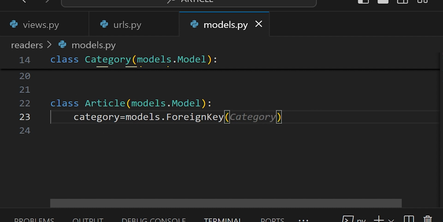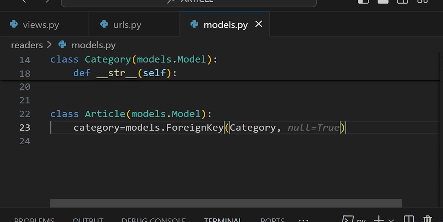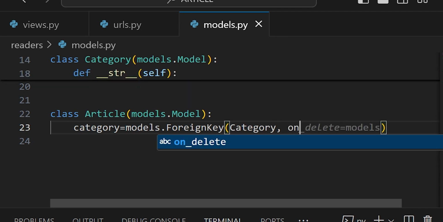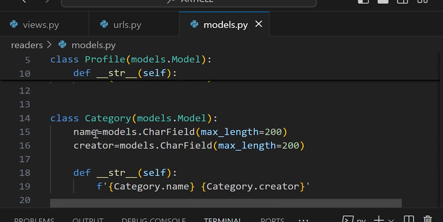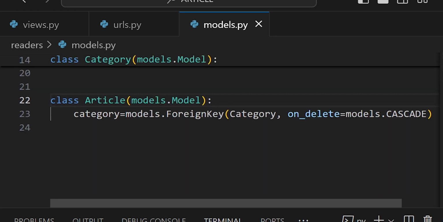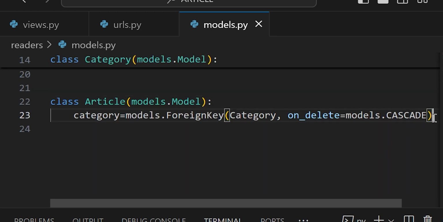So that's going to be category, and then on_delete, we are going to do models.CASCADE. So with this, we will be able to pick from the selected model, the article category name right here, and be able to go on with whatever story we want to write.